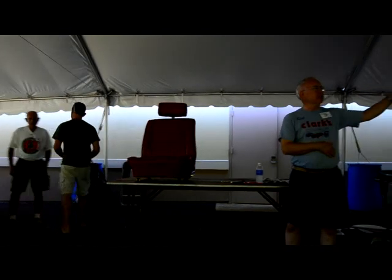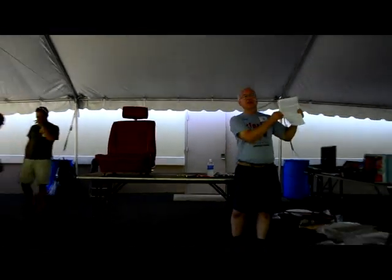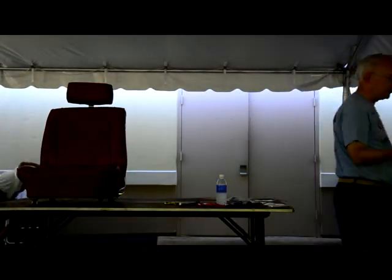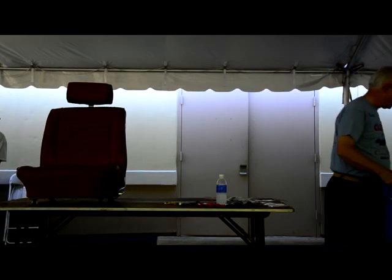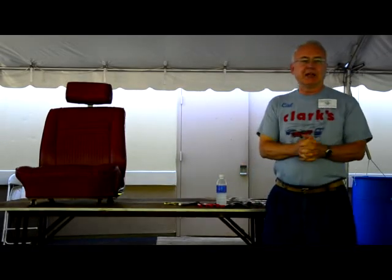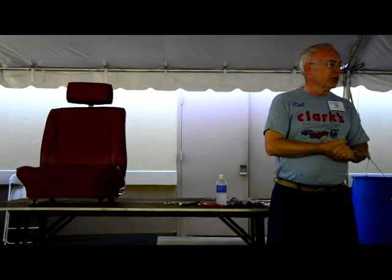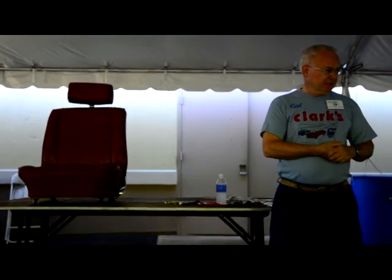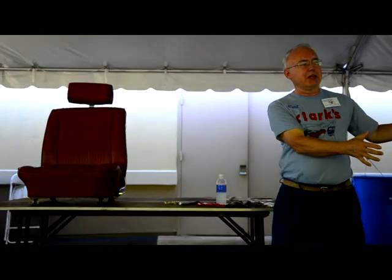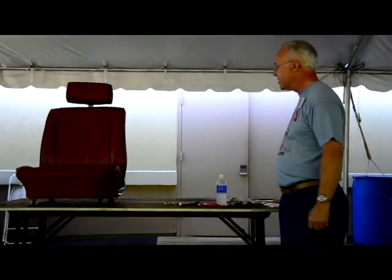Our upholstery kits come with instructions. I know what you're going to do with them, but read them anyway. We're not going to read them today. Since I wrote it with the help of my father, I'm actually not the upholstery expert. My dad was still alive. He's the one that you'd want to do it for. For an amateur, he did 8 sets of upholstery for me. I've got 7 sets still sitting in my basement waiting for me to get the cars done, but he's had my upholstery done for 6 or 7 years.